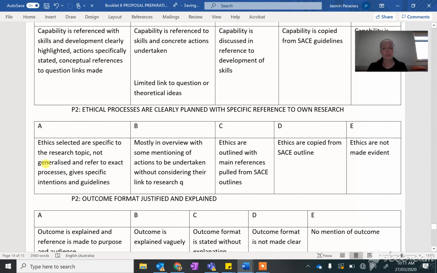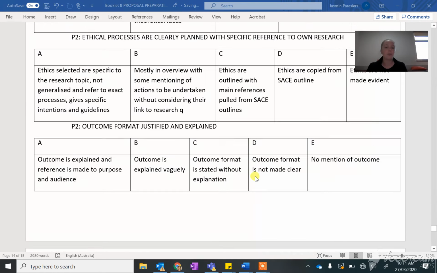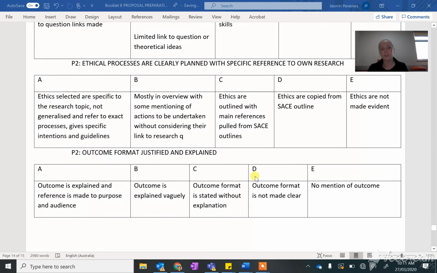Next is your ethics, and again, it has to be really specific. Not just I'm not going to plagiarize, but why is that ethical behavior important for you as a researcher, and how does it link to your topic? And then last of all is, what is your outcome, what's its purpose, and what audience is it for? Good luck.